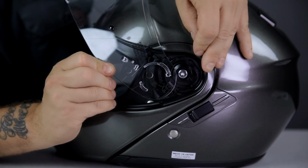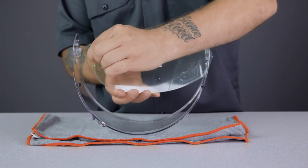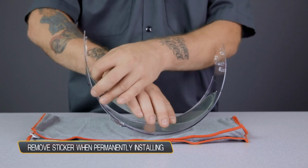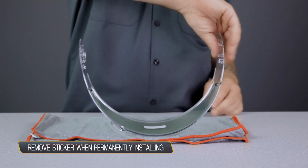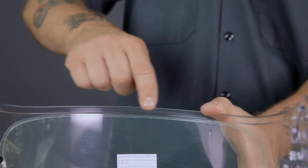Pull lightly on the bottom edge of the shield, and it'll pop free. Now, with the face shield removed, you can install the pin-lock insert. Remove the protective film and install the insert onto the pin-lock pins with the silicone bead facing out against the face shield. Now, the face shield has a unique interior profile to complement the presence of the pin-lock insert.